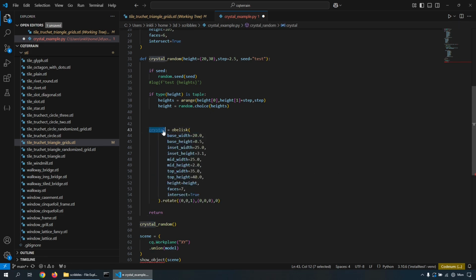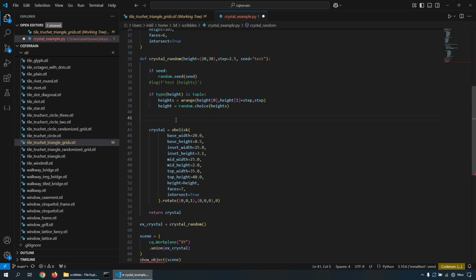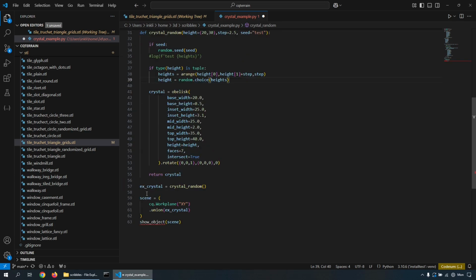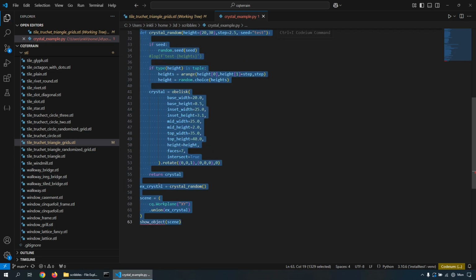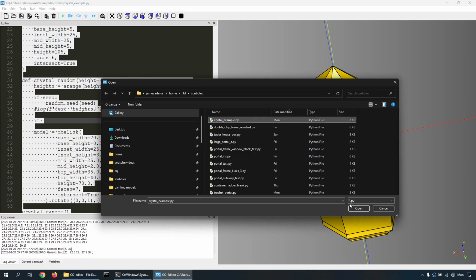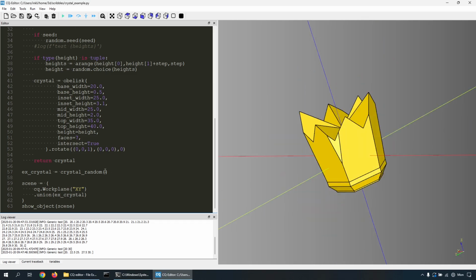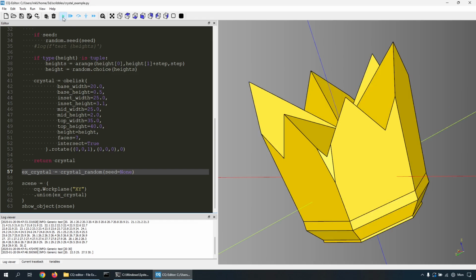modifying our model. And basically, what I'm writing in this crystal random is a wrapper function around the obelisk code in order to set in min-max values with a seed in order to create pseudo random. That's the general pattern you're going to see here. So take concrete code, add a wrapper around it for accepting ranges, and then use that to generate results. Yeah, so now we got something completely different. So if I change the seed, the height should be variable now.